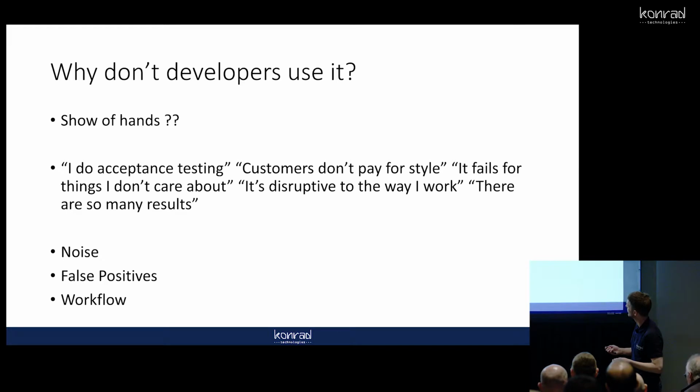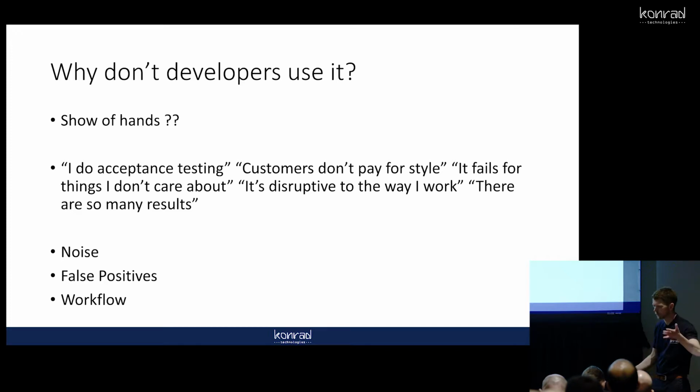And then workflow. It's disruptive to the way I work. If we think back to the slide where I showed how it runs in the video, I have to, in my VI, go to the Tools menu, select the VIs that I want to test or analyze, or the project, and then go through that configuration. It is somewhat disruptive. So I think those are the reasons why people don't use it: noise, false positives, and workflow. So if I can give you a solution to those 3 problems, when I ask the question again next year, who's using VI Analyzer? And I won't have a presentation to give. We can sit and drink beer at that point.